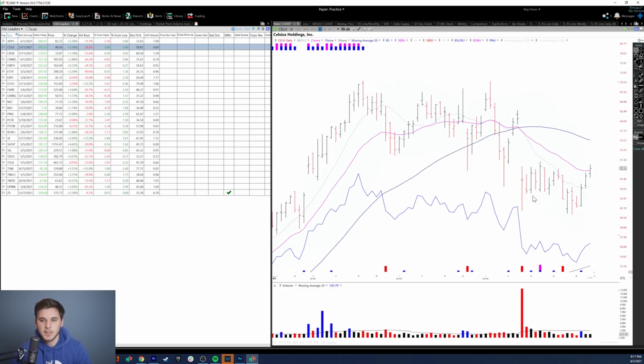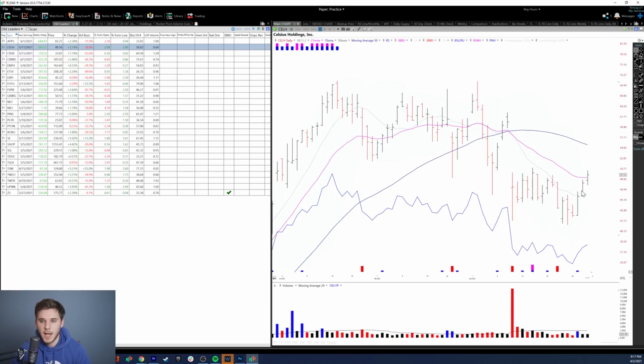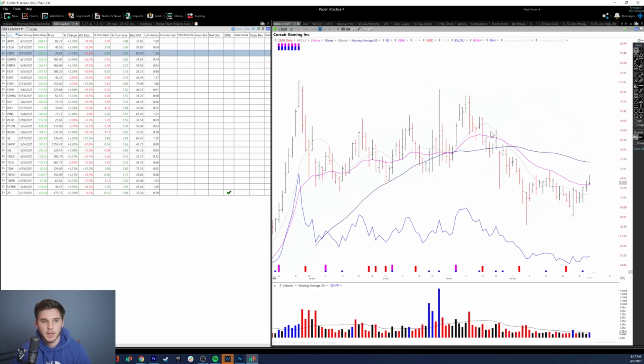And next up, we've got CLH. You can see we had a high volume gap down here, but it was supported off the lows because of that positive closing range. And you can see that the RS line overall is in a downtrend from this point. But we did have a retake of that key high volume close area on this Wednesday, and then some follow through on this Friday, retaking the 21 EMA. So we'll see what happens. This still looks to be base building to me.